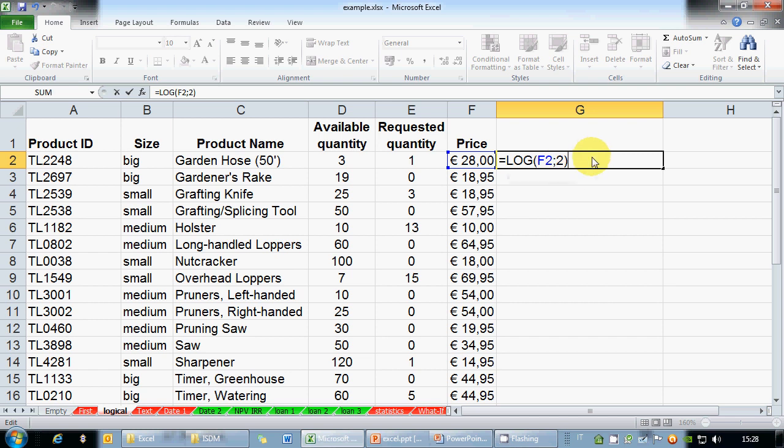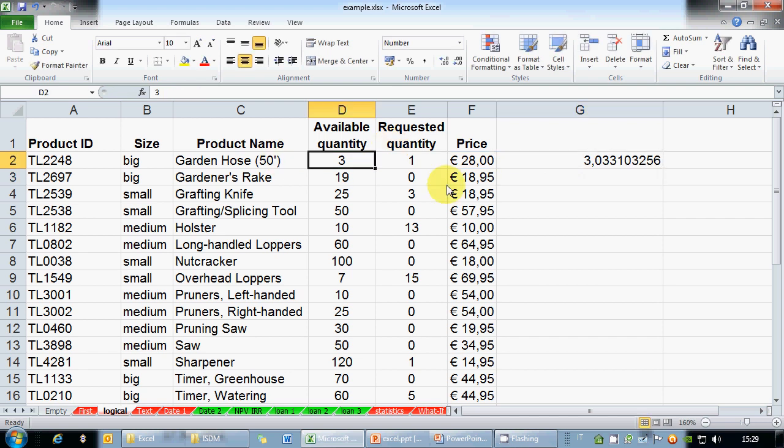Okay, this is the logarithm using base 2. Well, it's not mandatory to use a numeric base. You can use also another cell as a base. It's base 3. Okay, and when you change this, you can see when I change the cell, automatically the function gets updated. So Excel formulas and Excel functions get updated automatically whenever you change the cell.